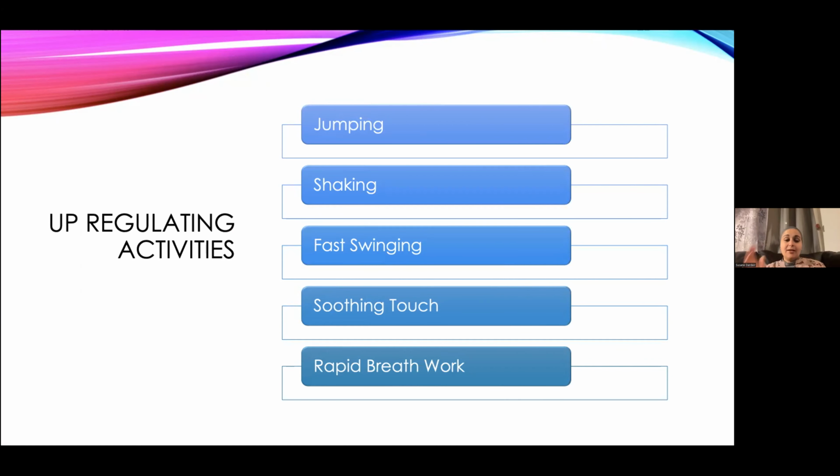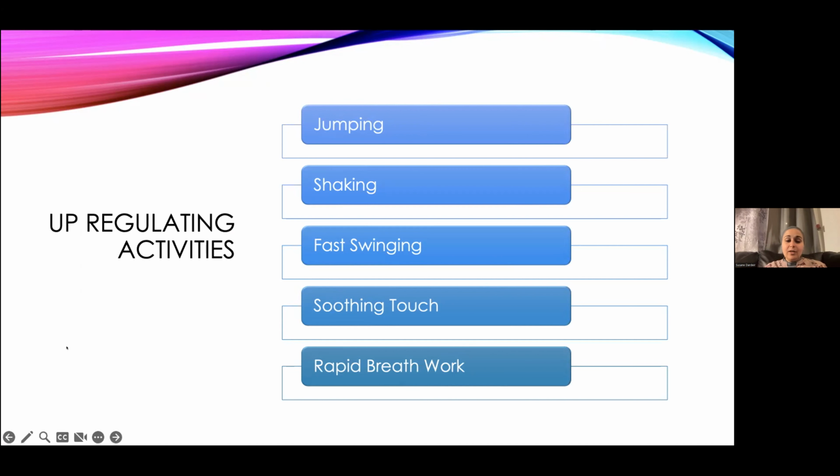Some soothing touch. So not too calming, because that, again, is a down regulating activity, but maybe some rapid touch up and back and forth. We can bring it back and just get them upregulated as well. And then rapid breath work. So again, we're breathing together, but we're doing it fast. We're doing it quick. We're bringing it up. We're doing it nice and rapid to wake us up, to get that body moving and shaking and upregulated, as the saying goes.